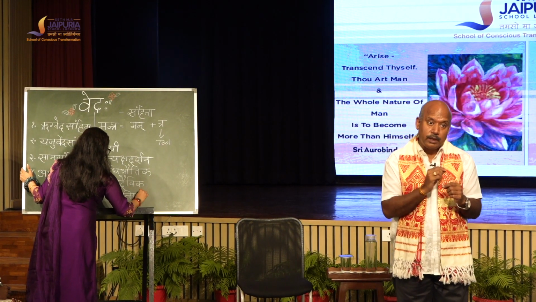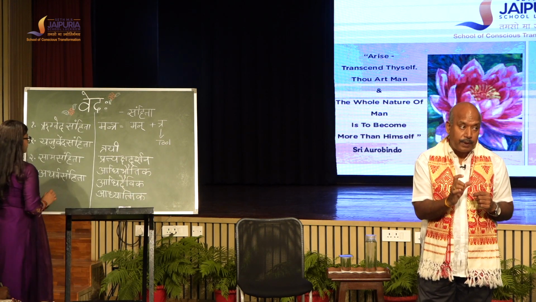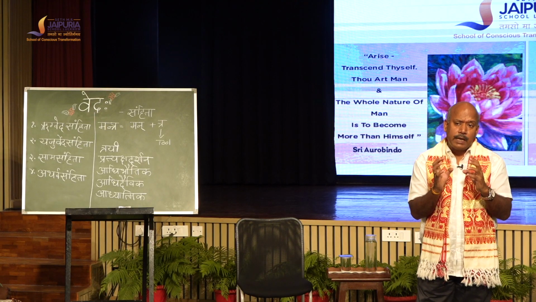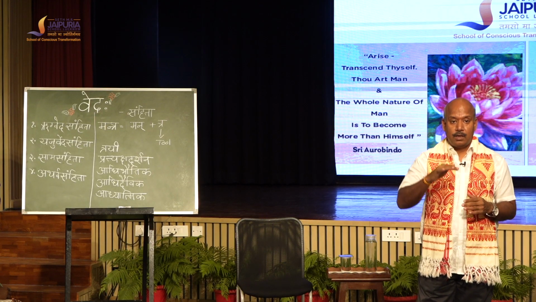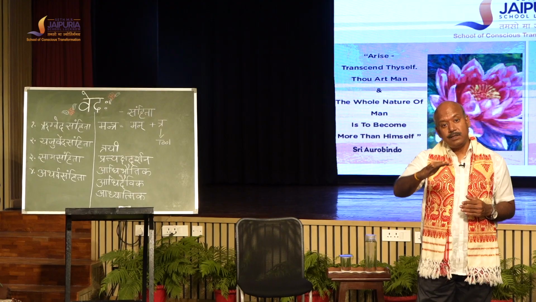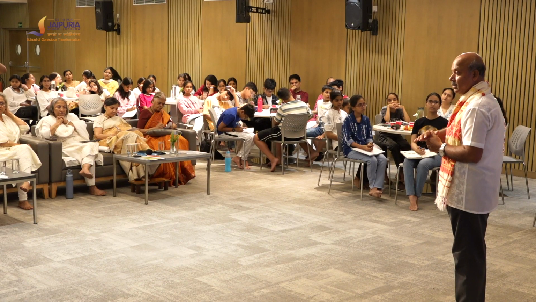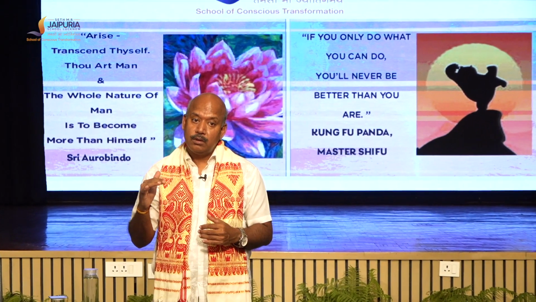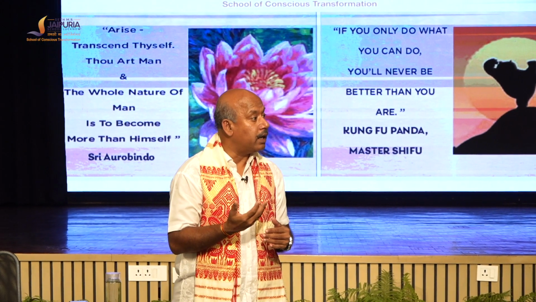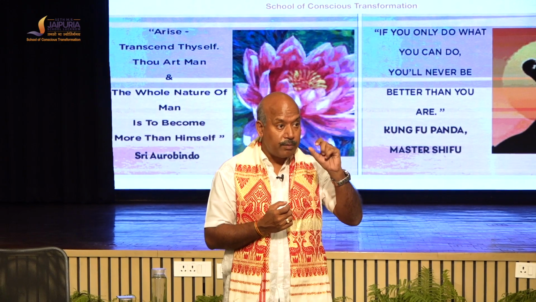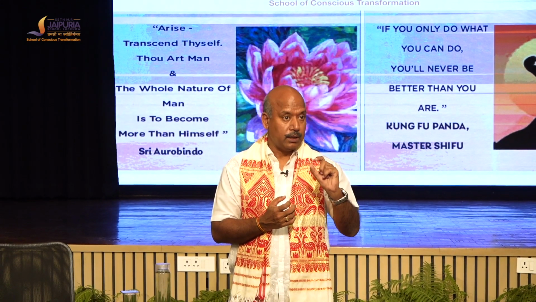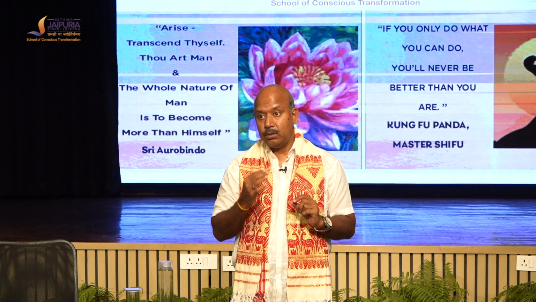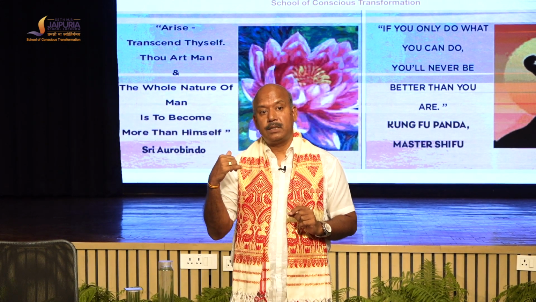An adhyatmic person will always draw adhyatmic sense from everything. Therefore, the Veda also has these three levels of meanings. Every mantra is operating at three levels: adhibhautika level, adhidaivika level, and adhyatmika level. So please remember these three words: adhibhautika, adhidaivika, and adhyatmika. Everything can be interpreted in these three senses.